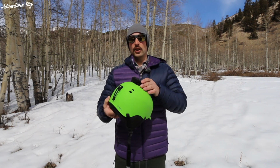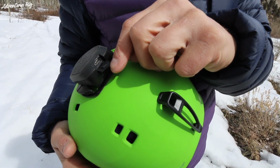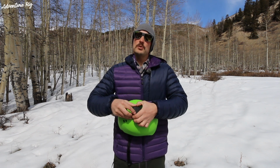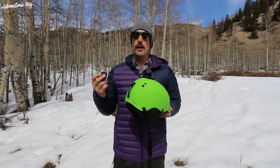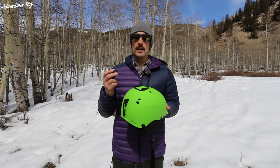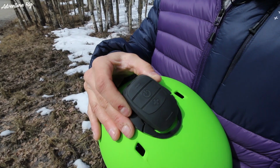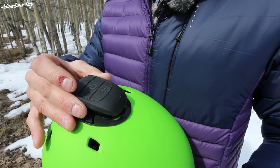It's also easy to charge. On the back, it has this flap. You can flip that down and it exposes the charging port, and they do include the cord in order to charge it. Another nice thing is how this attaches to the helmet. It comes with two mounts right out of the box. So you can see that I have it mounted right now on my green helmet. However, I found that I really wear my black one most of the time. And so I like that I can really switch this with the two mounts that they provide. And to get it off, you just pinch these two pieces together and slide backwards, and it slips right off. And it's very easy to get back on. Just slide it forward and it clicks right into place.